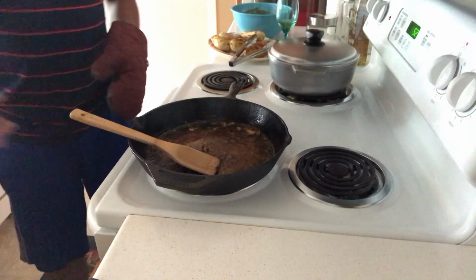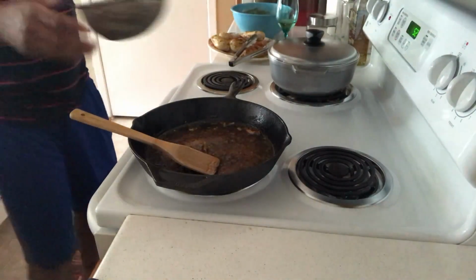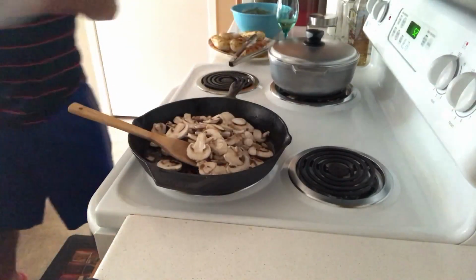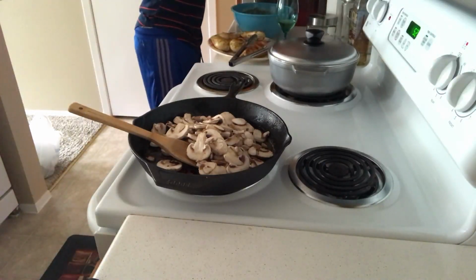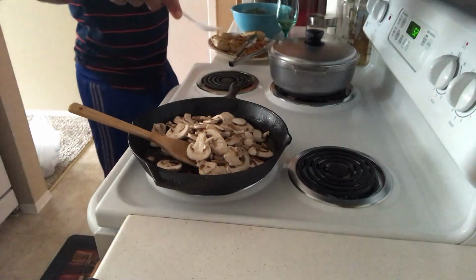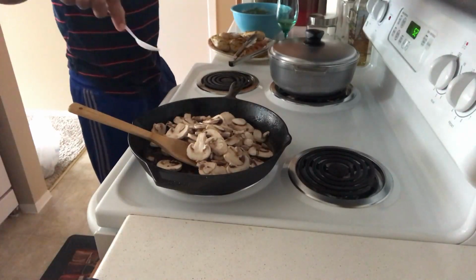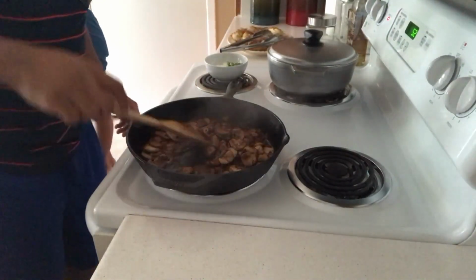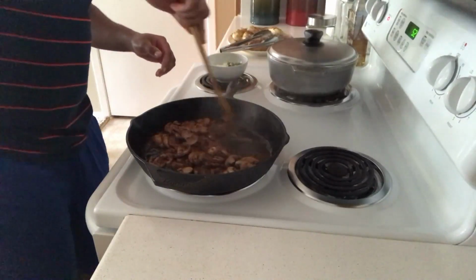And what I'm gonna do now is I'm gonna add my mushrooms in there. I already washed my mushrooms and everything. I'm just gonna add them in there just like that. Always add salt. I add salt for taste, not a whole lot, but a few pinches. Okay guys, so my mushrooms, they've been cooked just like I wanted them to.